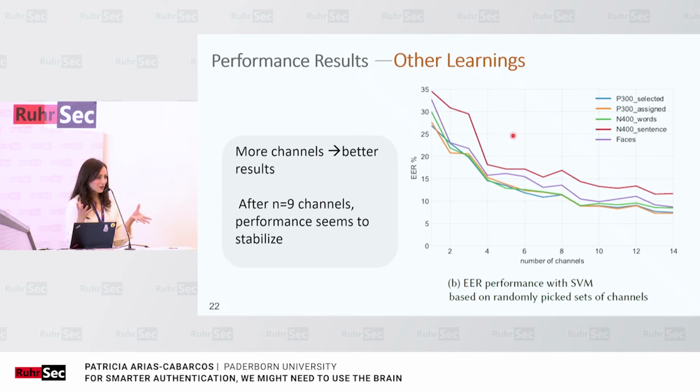And these are related to the number of channels. So this headset had 14 channels, and we were wondering with how many channels can we still get reasonably good accuracy. And so we started selecting channels randomly, 2, 3, 4, 6, and so on, and measured the equal error rate for these random combinations. And what we saw is that after 9 channels, the equal error rate kind of stabilizes. So we can get reasonable results with fewer channels, which means that we can have designs that are more usable for the user heads.